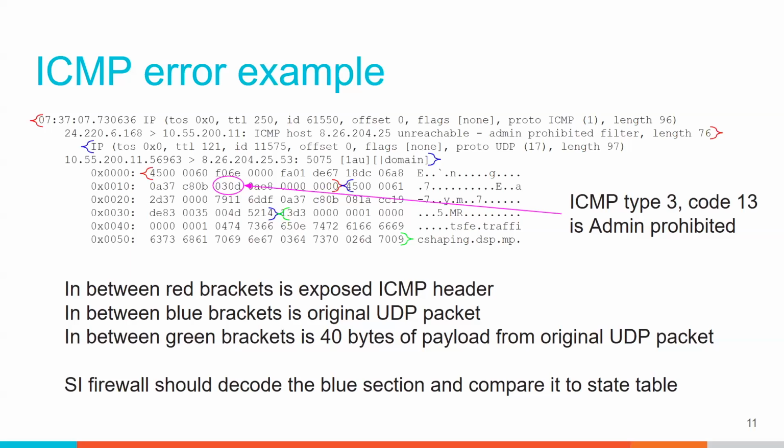Chris, isn't stateful inspection more about the three-way handshake as opposed to UDP? So stateful inspection really is about how deeply into the packet we can pattern match, regardless of whether it's TCP, ICMP, UDP, or whatever the case may be. I think where you're going with that is TCP is a little easier to firewall because TCP, and we'll talk about this in a little bit, has flags that signify where it is in that communication session.